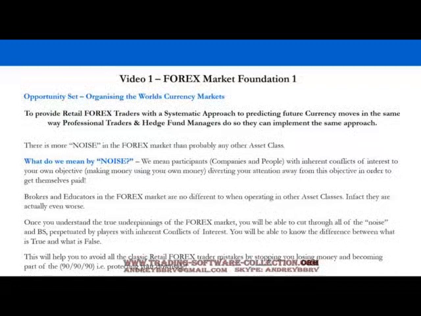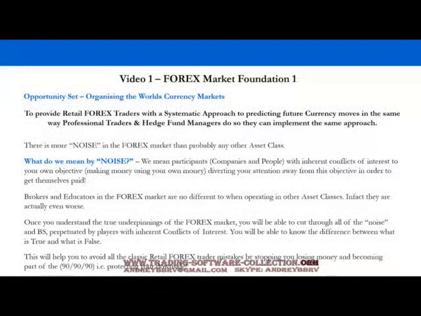with their inherent conflicts of interest. What do we mean by the conflict of interest? Well, what we mean is actually the people and companies that get paid on a volume basis. So they get paid a commission based on the amount of volume that trades in a particular market. So once you understand how this conflict of interest is against all of your own objectives, you're going to understand and know the difference between what is probably true and what is false in the markets. And that's going to really help you to avoid all of the retail Forex trader mistakes. And it's going to stop you losing money.